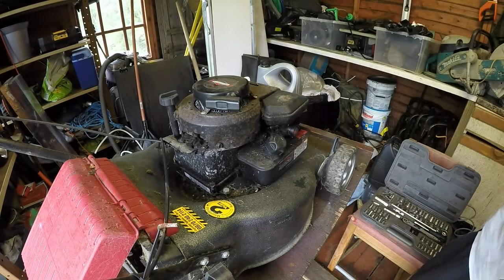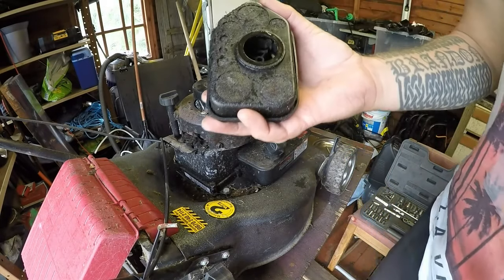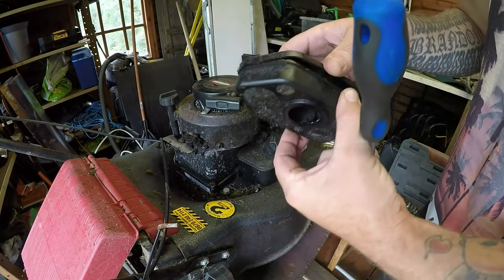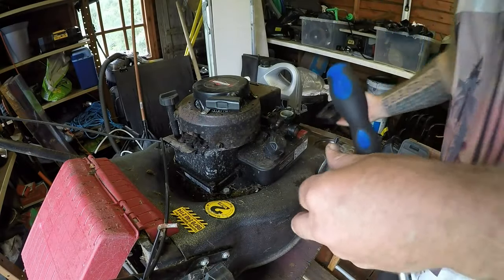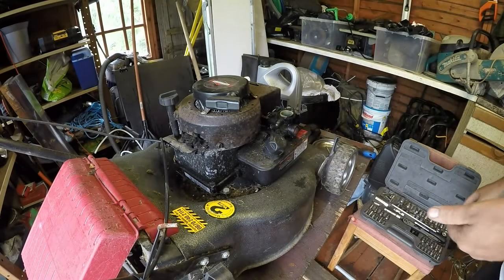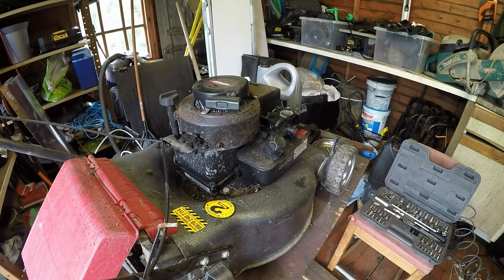Let's get a magnet tray in. Filter's not actually too bad. It's very oily, but it's not actually too bad at all. Wants a good clean off. This is just so dirty. Let's get a 3/8.